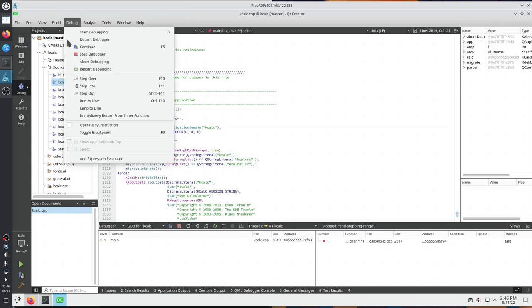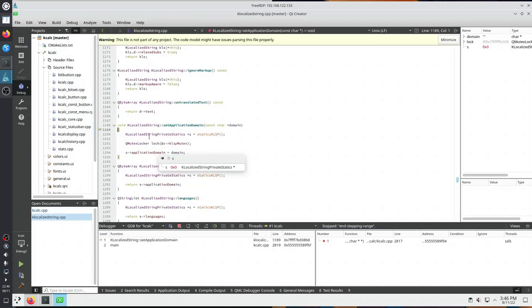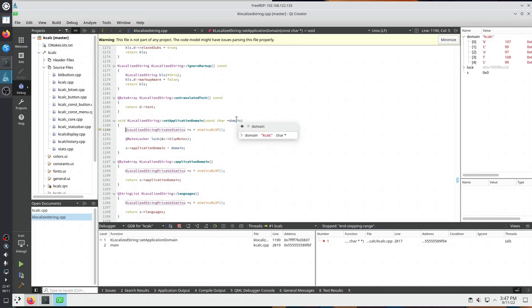So let's go inside of here, step into, F11. So we're inside of a CPP file that's totally outside of the currently loaded project. So the currently loaded project is kcalc, which is /kde/src/utilities/kcalc. And the debugger has gone into a totally different directory, which is /kde/src/frameworks/ki18n/src/i18n/klocalizedstring.cpp. And we have visualizers for QStrings, for const chars, pointers. So it's kcalc, the domain for internationalization.